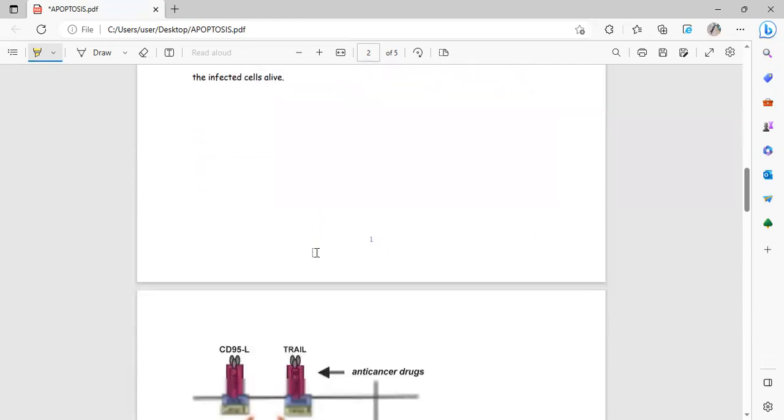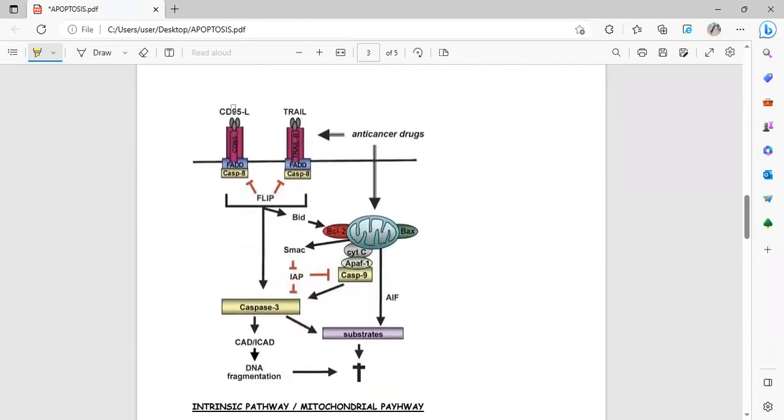So let us go through this diagram quickly. It is quite simple to understand. We have the CD95L ligand, or the Fas L, which will bind to the receptor, which is Fas. Remember, Fas is made up of three subunits. You can see it from this diagram. Whenever this ligand binds to the receptor, we'll have trimerization of this receptor. They'll come together to form this trimer, which will now be activated. It will be an active receptor. This receptor will attract the FADD, and this FADD will attract the caspase 8, okay? When it attracts the caspase 8, actually it will attract the procaspase 8, which will be cleaved to form caspase 8. But this diagram is just trying to simplify the entire thing, okay?